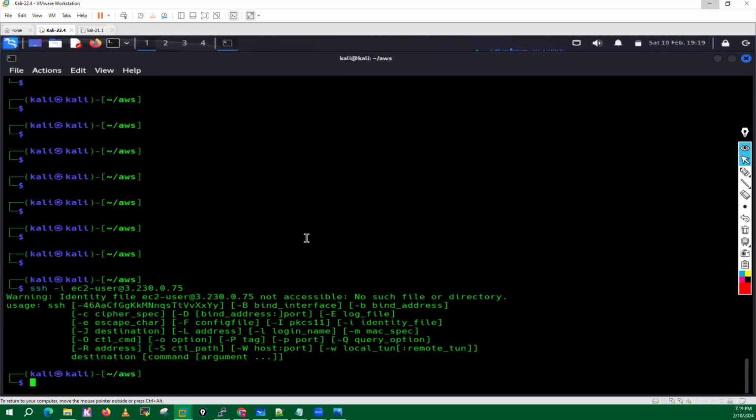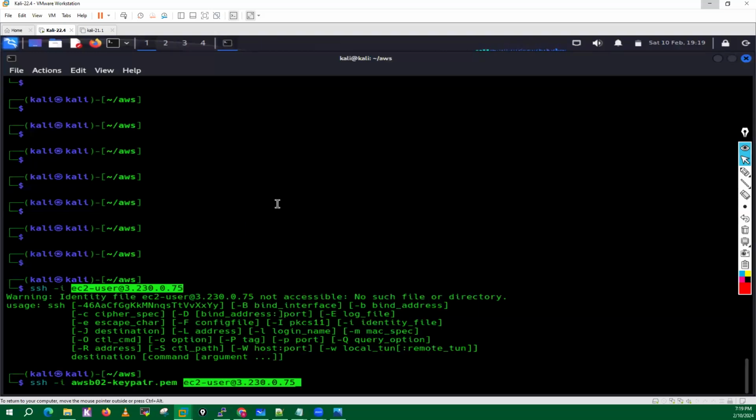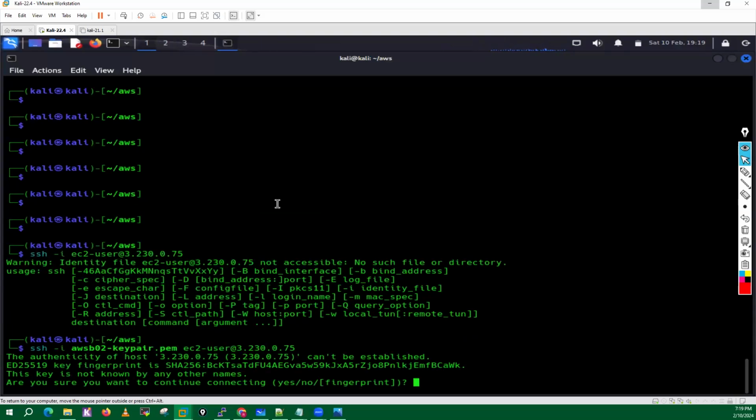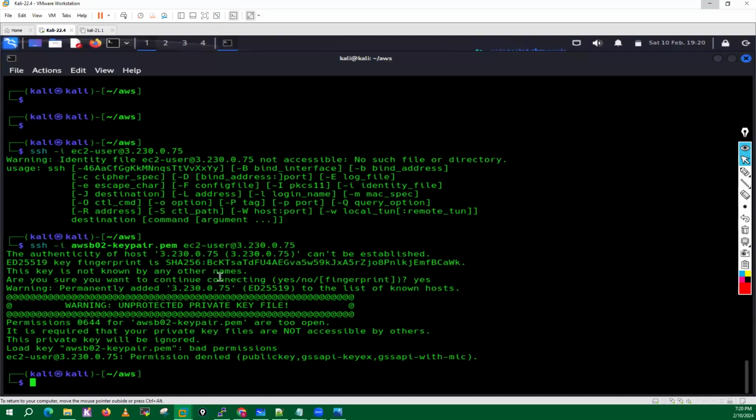Sorry, ssh -i, I have to define my key file. And after that, I have to define the username ec2-user at the rate IP address of that particular EC2 machine. Hit enter. Yes, I am accepting the public key. And now you will get this particular error, guys.